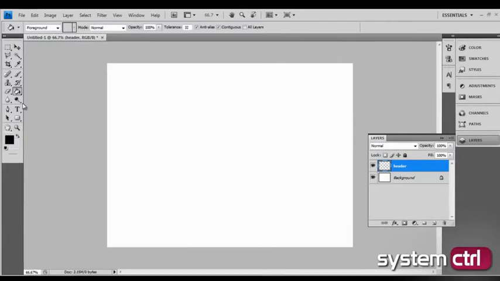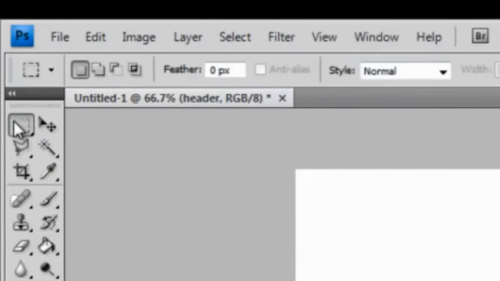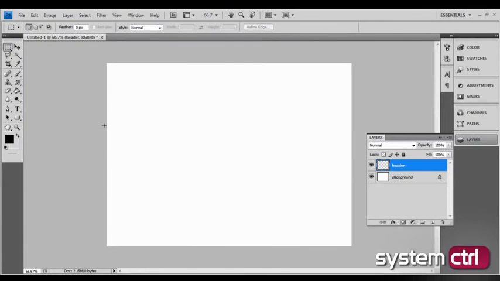Now what we'll do is we'll use the rectangular marquee tool, and we'll select about midway through the layout. You can select anywhere on your layout, but think about what a header is. A header is usually your banner, maybe under it follows your navigation, and then from there your content, then footer. So let's just get everything organized and then we'll style it up to look presentable. So now we have it selected.